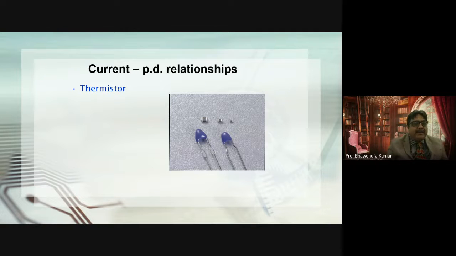Now there is an element called a thermistor. Thermistor means an element whose resistance changes with temperature. So this dotted line represents what? The ideal behavior. And this is just the reverse of the tungsten filament. Do you see it? In the case of the tungsten filament, the deviation had happened here and here. Do you remember it? Yes. And in the case of the thermistor, the deviation is just in the opposite direction.